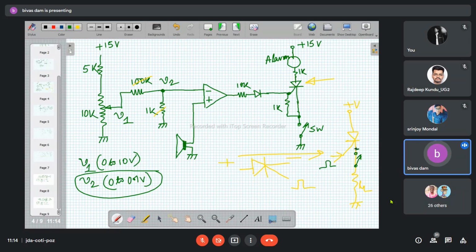Now, how can you break the current? Open the switch. You just simply open the switch. So that's why in that SCR current path configuration, current loop or current path, you will always have a switch. Unless you open the switch, once the SCR is on, it will continue to conduct current.